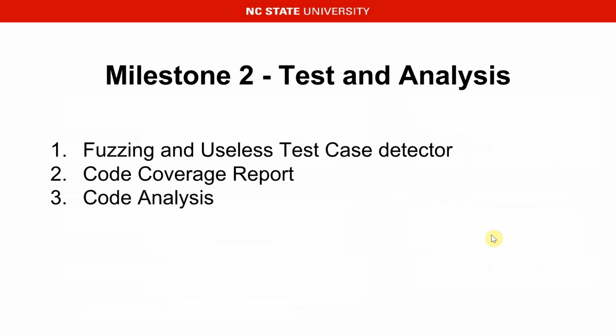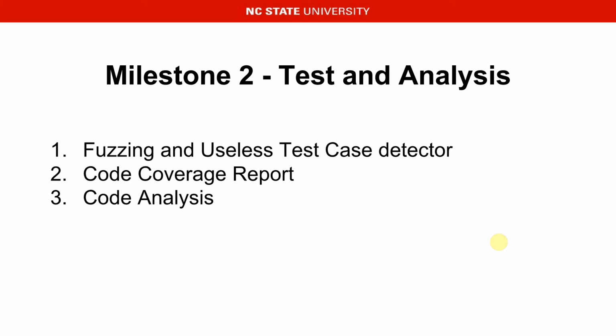Now, in the test and analysis stage, consider a developer checking in code and test cases for the code. We created a fuzzer that would fuzz his code and run the test cases against it. If the test cases pass, then it does not work, and we created a tool that determined these useless test cases. We implemented it for just the iTrust app.